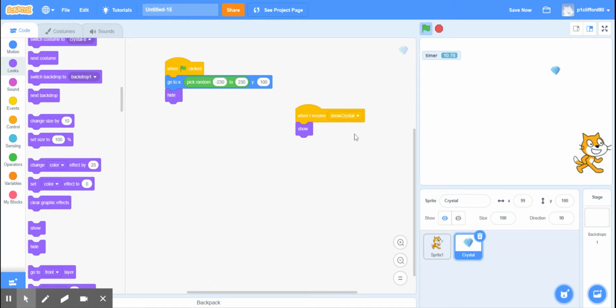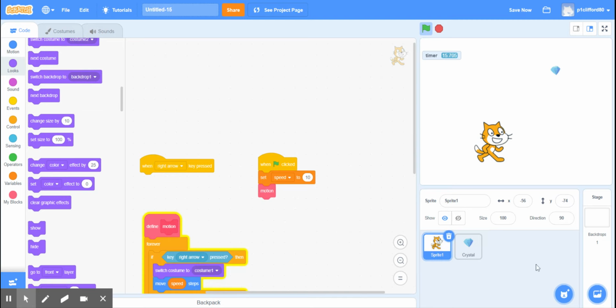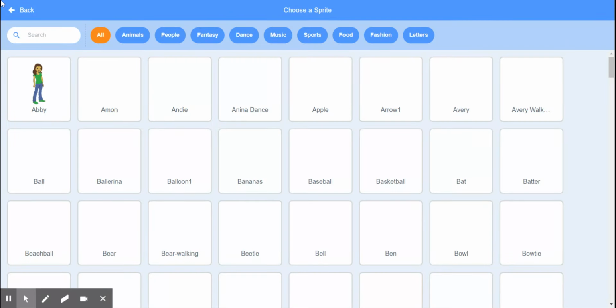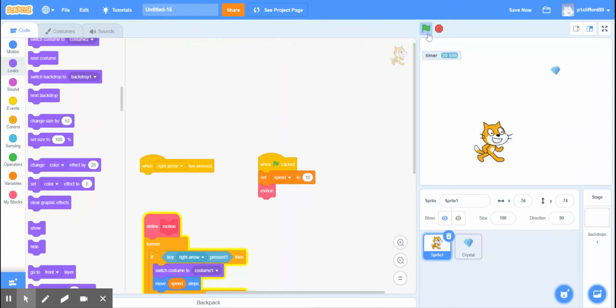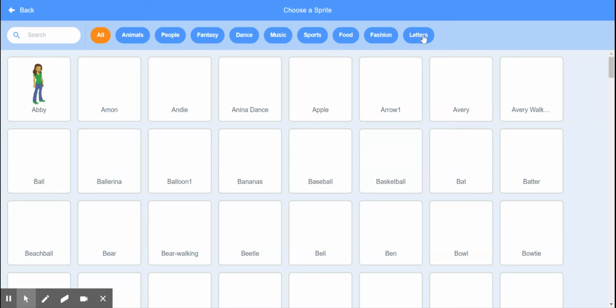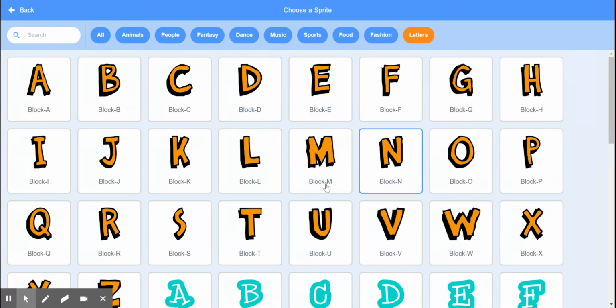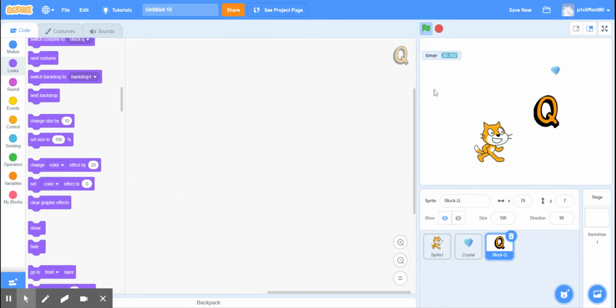Another thing that you can do is I might decide, well, you know what, I'm going to do a little quiz kind of a thing. So I'm going to go back over here, go to letters, and it's going to be a block Q. It's going to ask a question. So if I wanted to do a quiz, maybe the question is going to pop up when the user clicks on the Q. Notice that there's no code in here, even though I've got code for my cat and a little bit of code for my crystal.